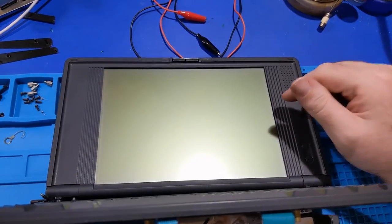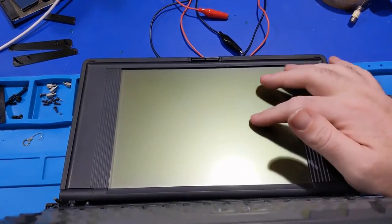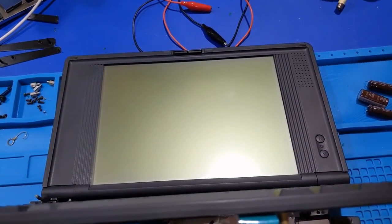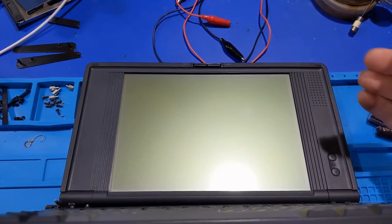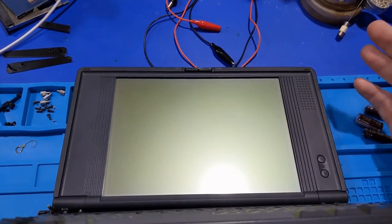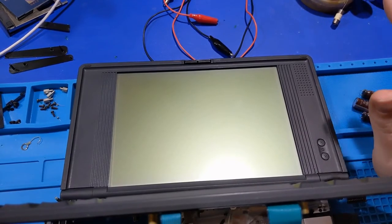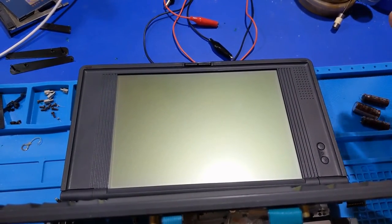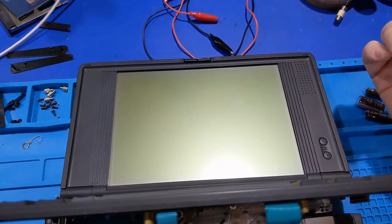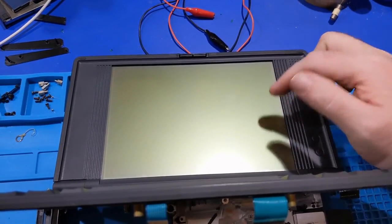This will happen on every single LCD panel whether you like it or not. Heat and humidity accelerates it, but this has been stored in my climate-controlled environment and it's already happening. Granted, this thing is almost 30 years old - 93 to 2023. So it's time for these LCDs to start doing that. It's a phenomenon known as vinegar syndrome, which comes from the film industry, because regular film suffers the same fate. What I can't tell you is if some of these LCDs used a plastic film or if they used a PVA film.